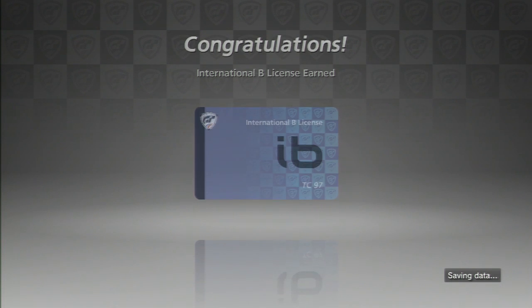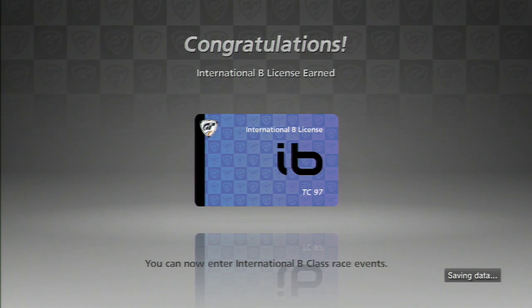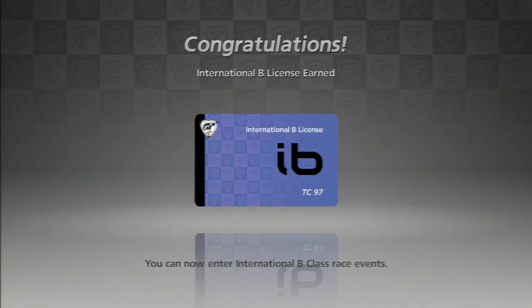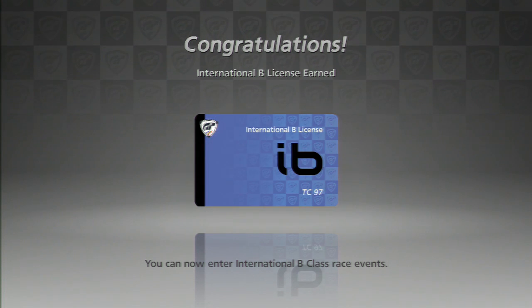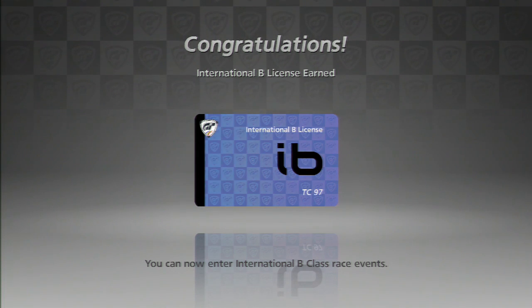What are we going to get, actually? Well, aside from the International B license, I think you have to get all gold to get a special car. If I'm not mistaken, you have to get all gold to get the special car. Don't quote me on that, but I think. Okay, wait, we're getting something.